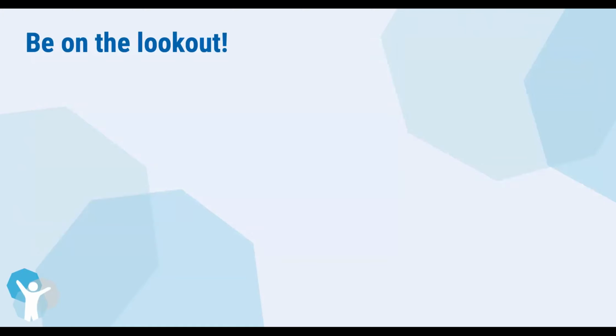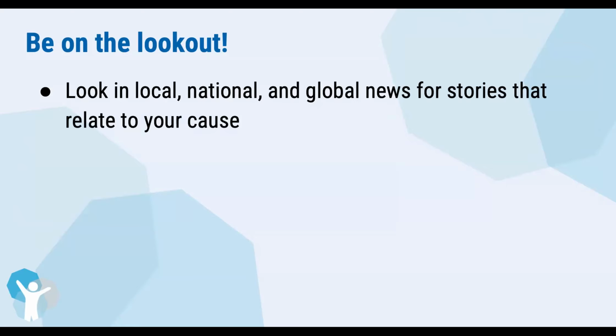How do you include this kind of stuff in your social media content? I think first, be on the lookout in local, national, and global news for stories that relate to your cause. Try setting a Google alert for keywords related to your work, or make an effort to keep a pulse on larger organizations in your sphere.